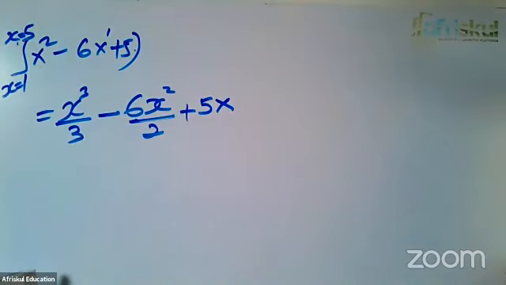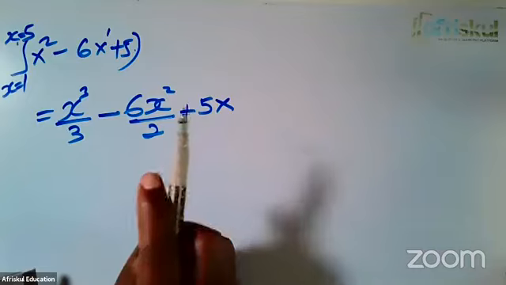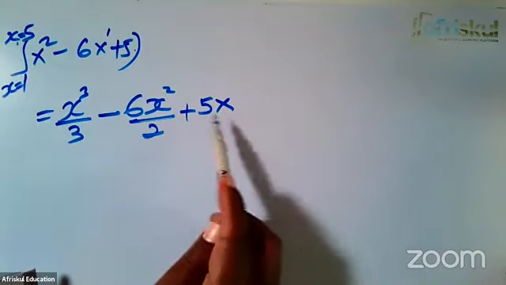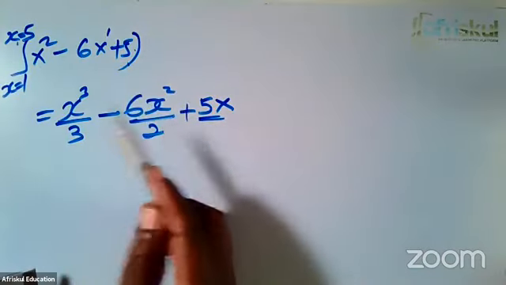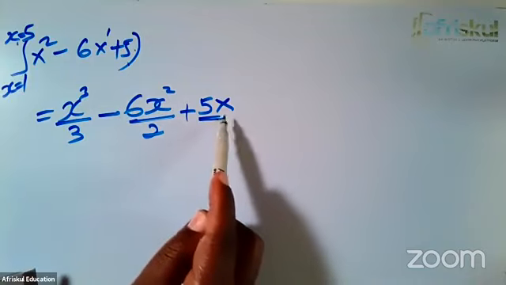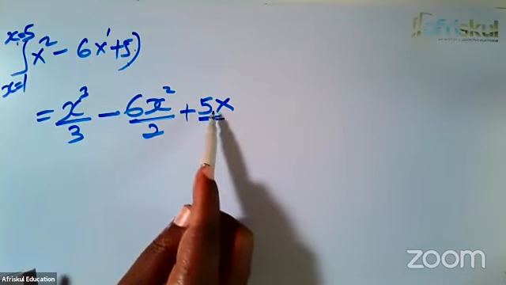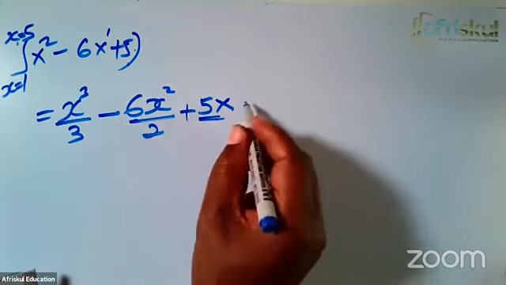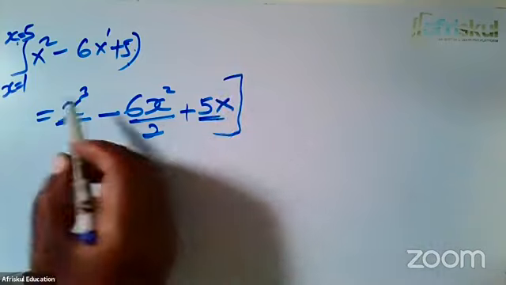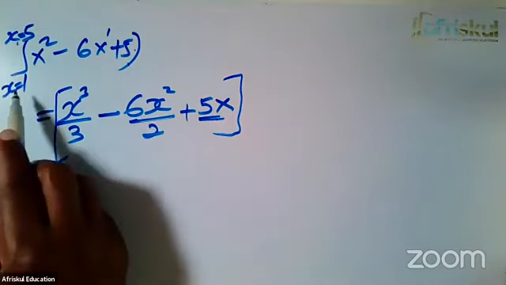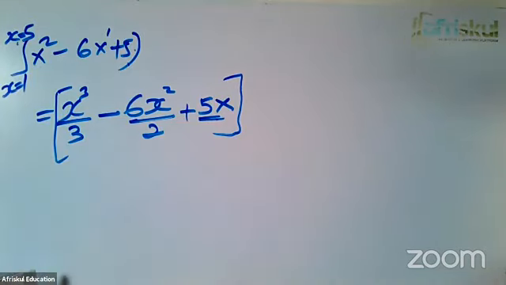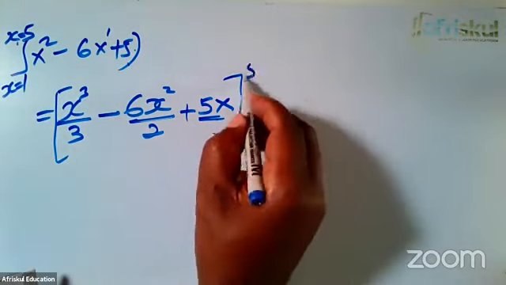Plus 5x. Anytime you see a constant and you're told to integrate, always bring the variable of integration to that term. It was a constant 5, but now upon integrating, we add the variable of integration. Now, I would have very easily said k, but on looking at this the second time, I should disregard k. Why? Because I'm integrating within the limits. So ignore k, because as I showed you from the first example, either way we're going to have that k canceling out.